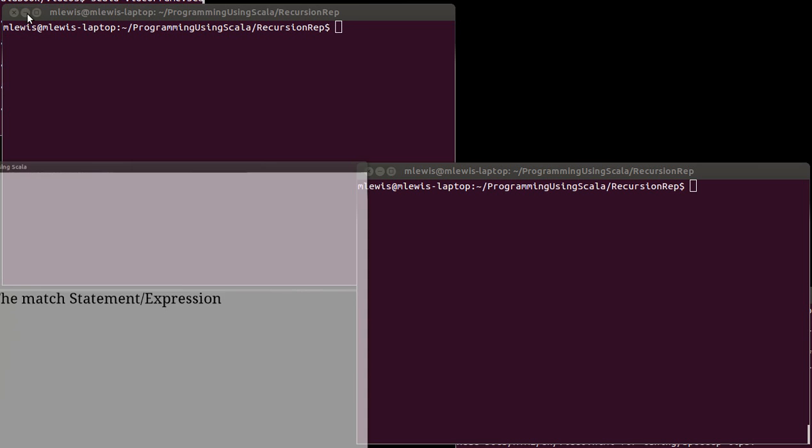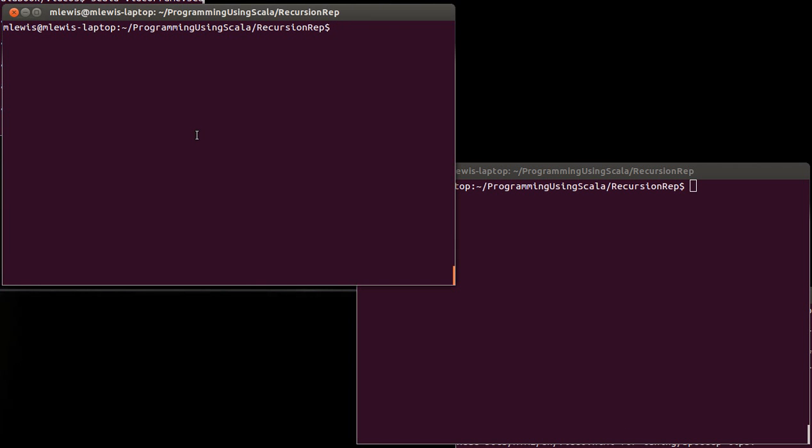So why would you use match instead of if? Well, the match statement is in some ways like a much more powerful if that can have multiple branches in it. And we're only going to begin to see some of the power right now. What we're going to see first is just the fact that we can put in multiple branches.